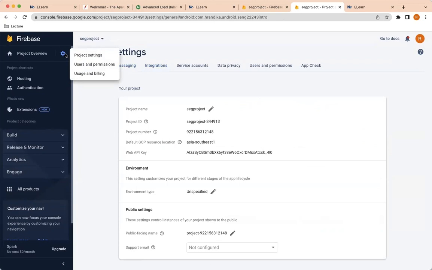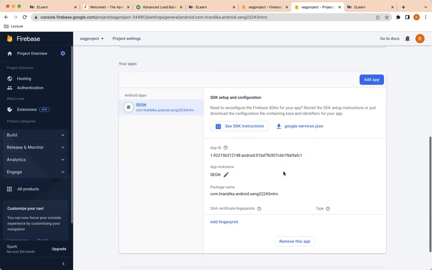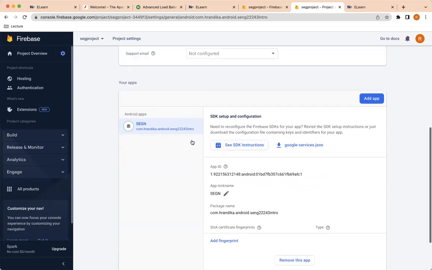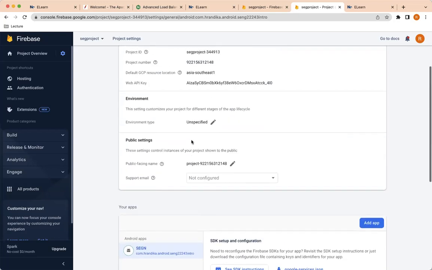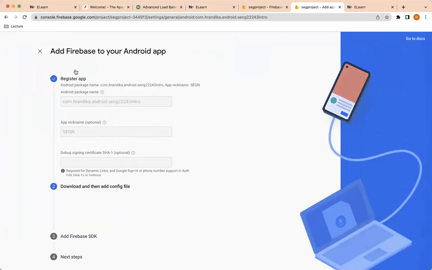If you go to project settings under here, I think you will see the instructions, or you can get the Google service JSON. Either of these files will be useful to authenticate our application, to use our application somewhere. So we'll see the SDK instructions.